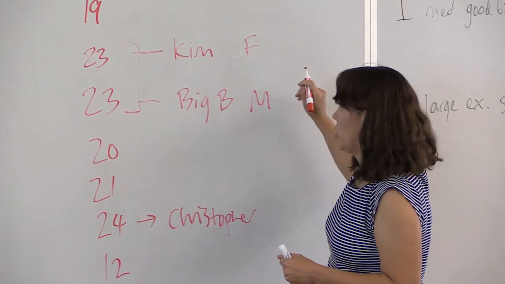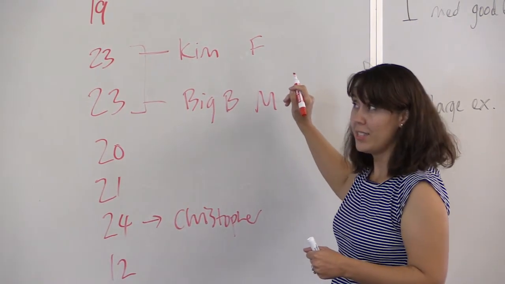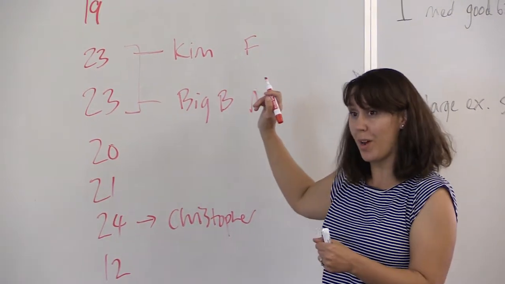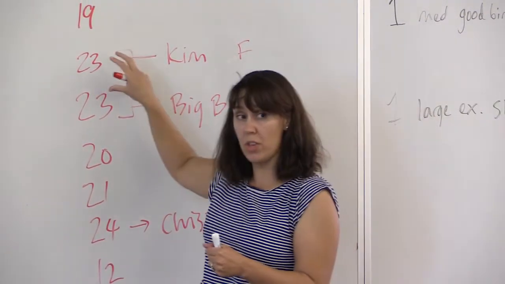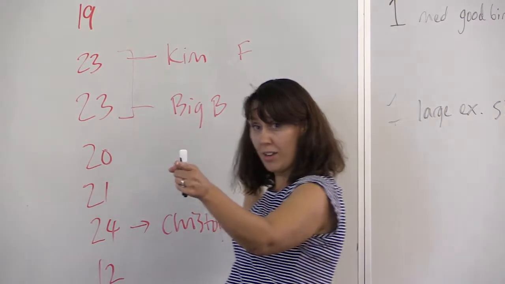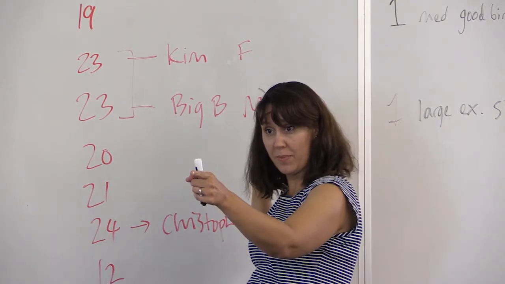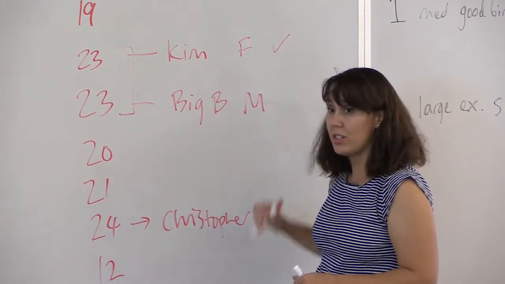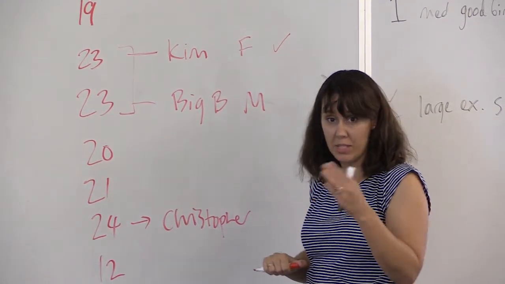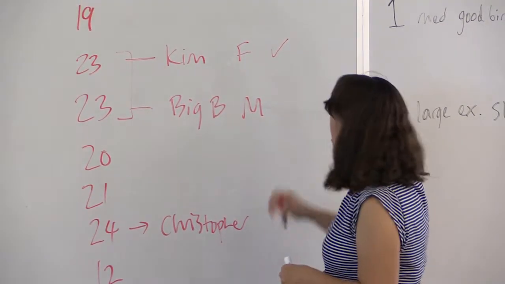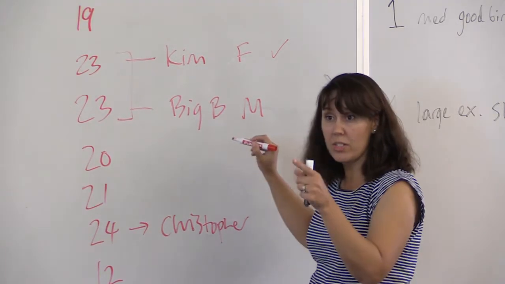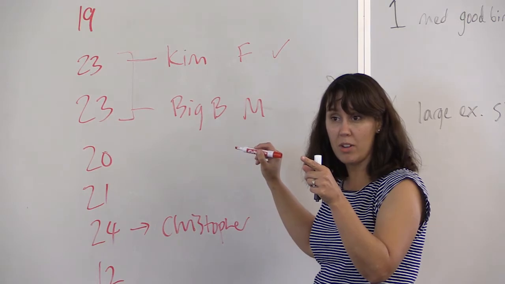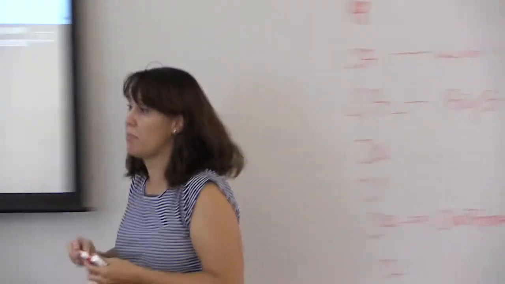Okay. So this is interesting because we haven't so far had a case where now we have the two of you arriving on Christopher's skunk. So now, as far as Christopher's concerned, he's quite happy to start interacting and talking to Kim to decide whether or not he wants to mate. But Big B and Christopher, you have a problem. You need to decide what you're going to do. So let's go to the next step.